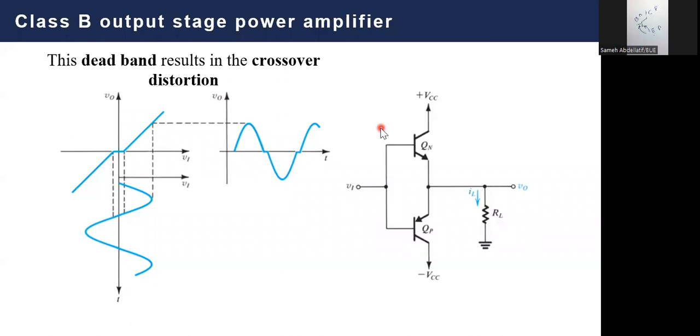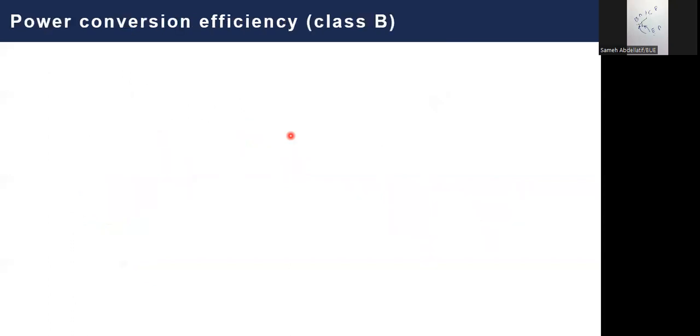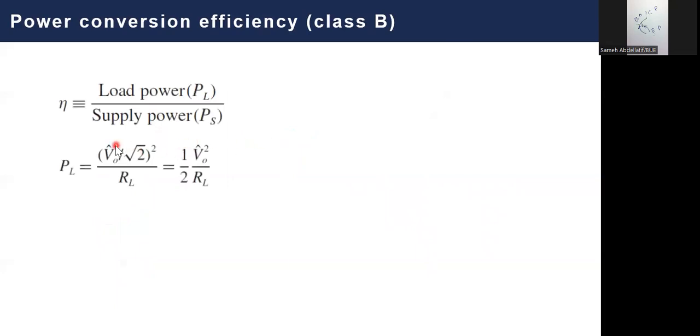So again, the efficiency is defined typically the same as in class A power amplifiers, where the efficiency of our stage equals the power supplied to the load over the overall power supplied by the two suppliers. In order to make this mathematical calculation easy, let's ignore this distortion effect and assume that the output is a typical sinusoidal wave. So simply, the power can be determined the same as in class A, knowing that the maximum is V output, so V output over root 2 gives the root mean square value, V squared over RL, or simply half V output squared over RL.